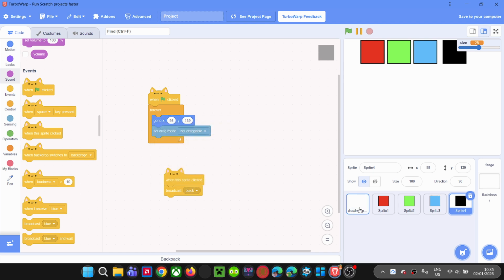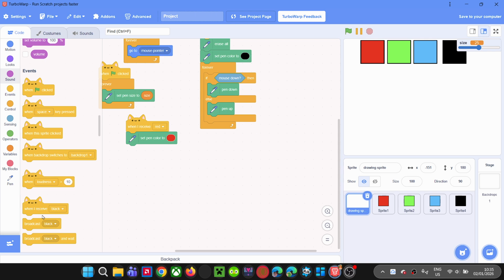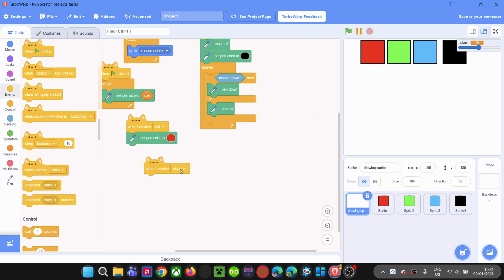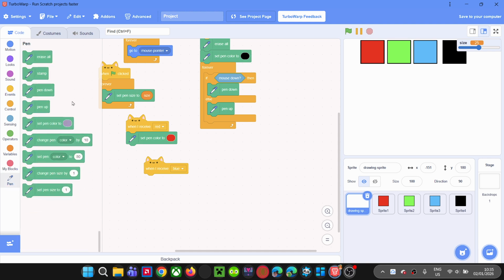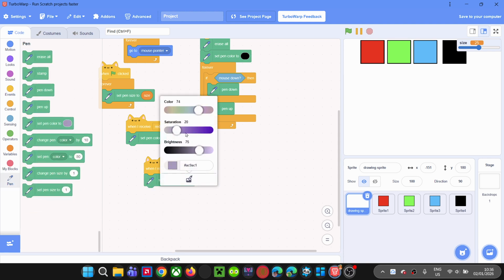There you go. Go to the drawing sprite and drag a when I receive blue. Then after that, set pen color to blue by setting the saturation to 100, brightness to 100, and setting it to a blue-like color like this.